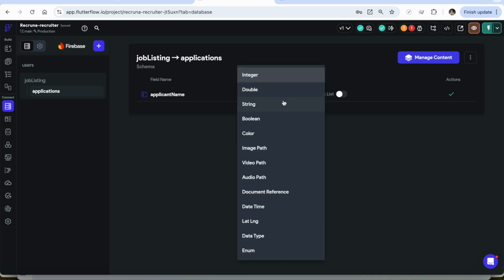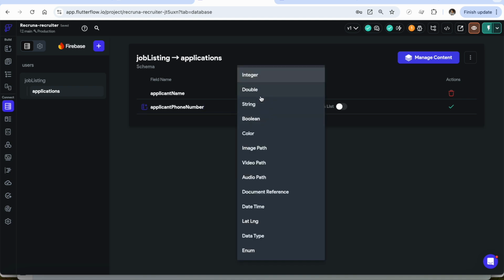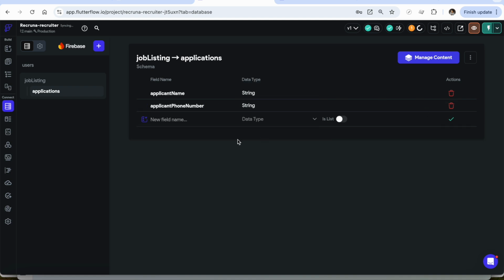So we need applicant name, right? We need applicant phone number, so that will be a string again. Applicant email ID, again that's a string. What we will need again is CV.